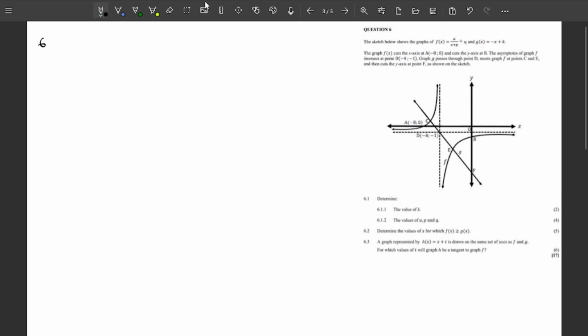Now for 6.2, it said determine the values of x for which f of x is greater or equal to g of x. Now I usually teach my students to use the graph in this type of question, depending on the marks. Because if sometimes the marks is 2, you can use graph interpretation, but if it's not 2, you just have to solve it, because in that way they expect you to solve it, because the graph itself can actually show you. Now I am going to do a separate video in which I explain the graph interpretations of what each and every interpretation means, so that everyone can understand.